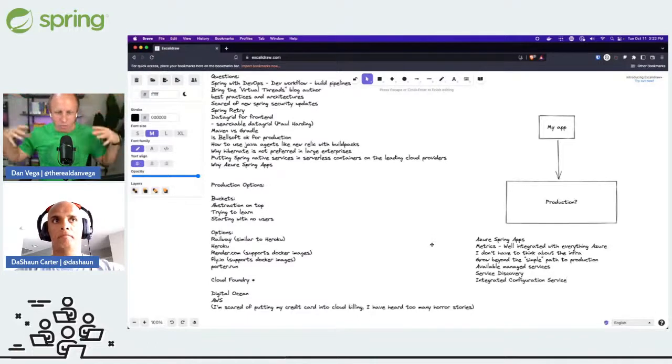But when you get into these distributed applications that have all these different services like service discovery and a centralized configuration to multiple applications, these different cloud provider apps like ASA has that built right in, which is really nice.